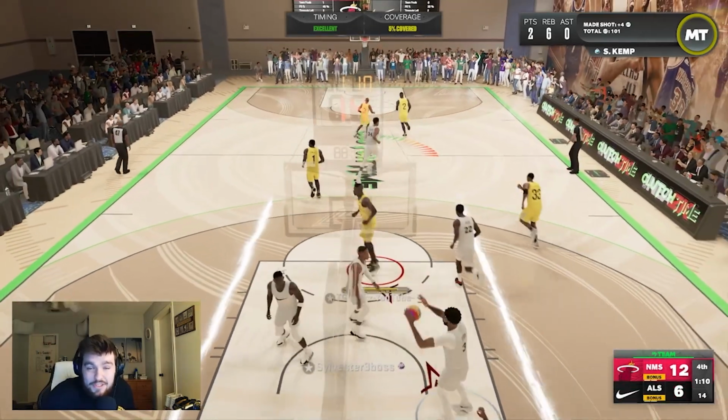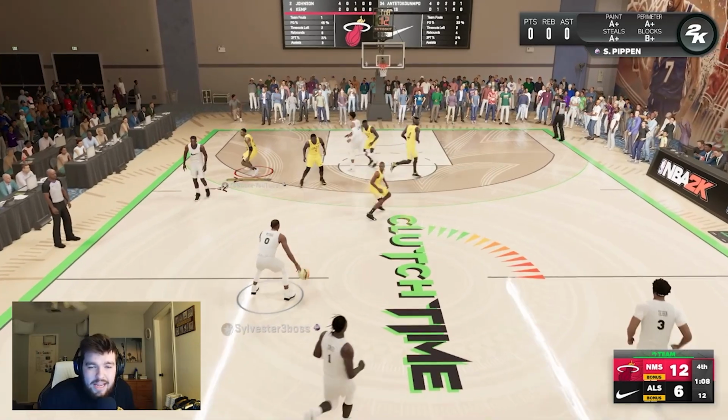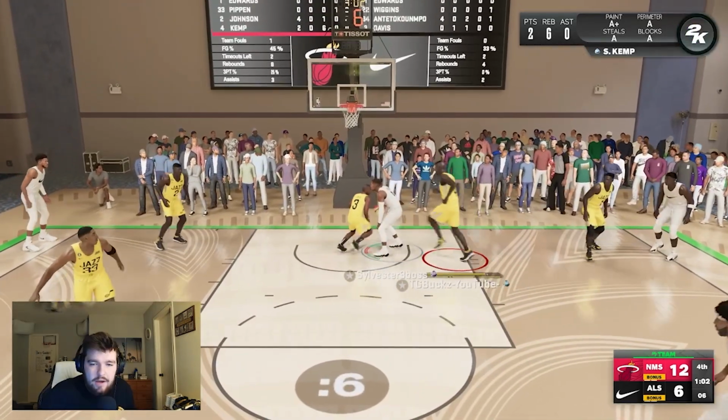Okay, I thought I got a little bit of a slower release there, but we greened that one beautifully. That's what I love to see. A deep 4-pointer, lightly contested as well, and while cold, I love that. His release is honestly quite solid. Great defense on the perimeter as well. Cutting him off. That's good defense.